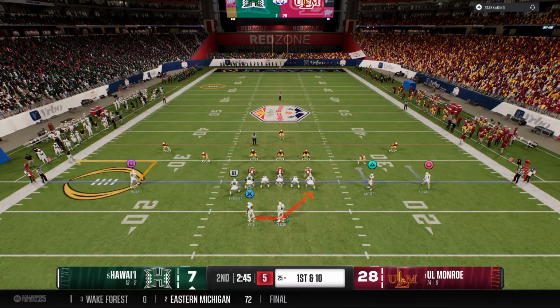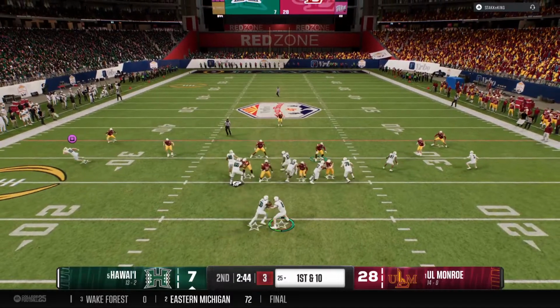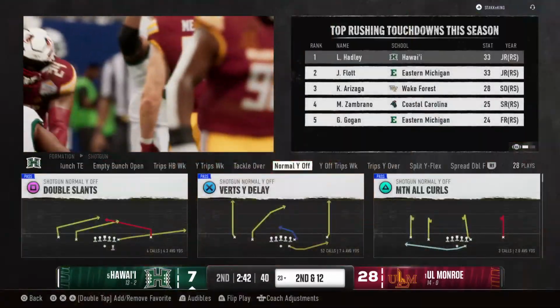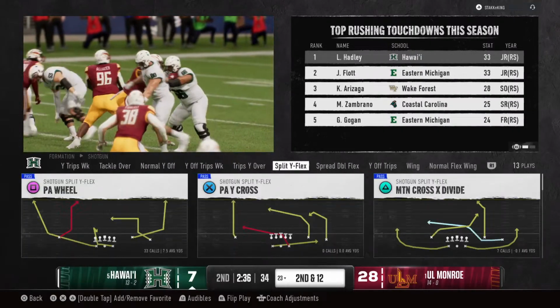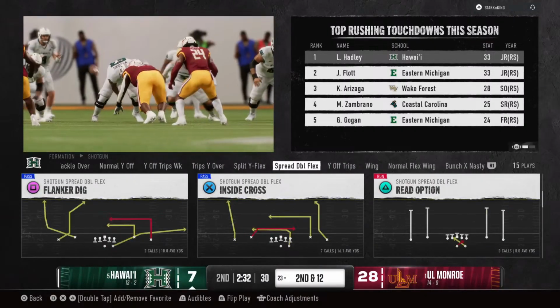Each group is coming off a quick 3 and out. And they put something together in this drive. They'll hand it off. Tackled behind the line. It's a loss of 2. Well, the offensive line is completely occupied with that defensive front. That freed up that linebacker to shoot right through that gap and blow up the ball carrier. What a play.